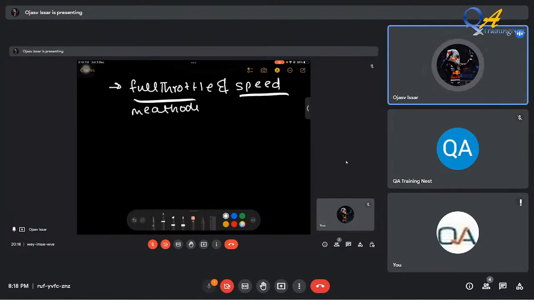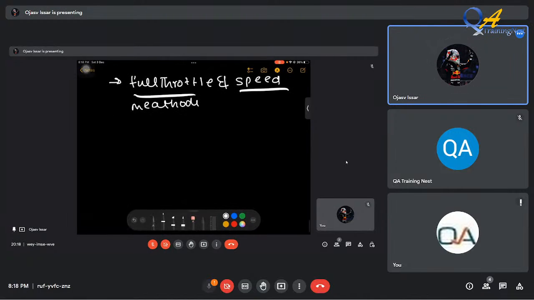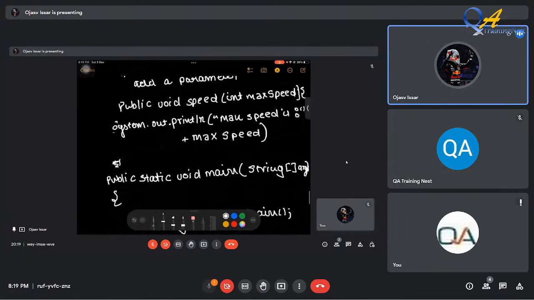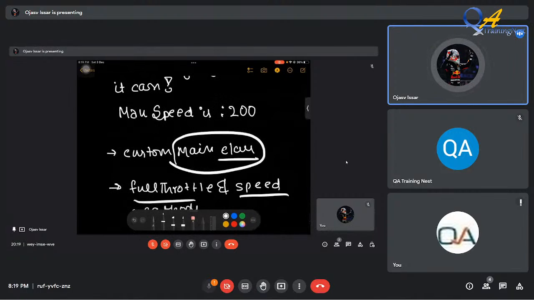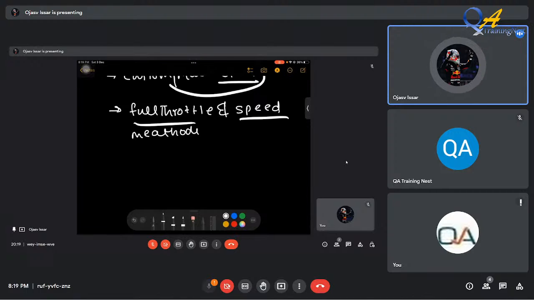In the last lines of code, we're calling both the full throttle method and the speed method. The speed method accepts an int parameter called max speed. So like I declared over here, int max speed, so that 200 might be printed along with the string. So like I said, we declared a parameter along with the speed method.